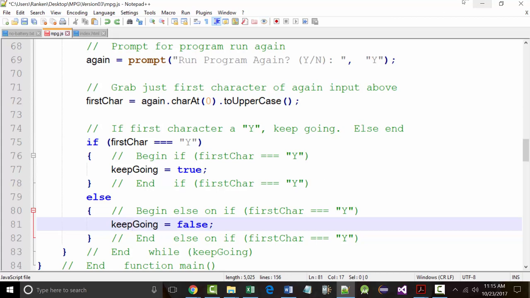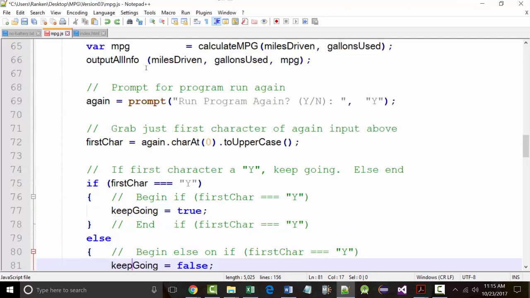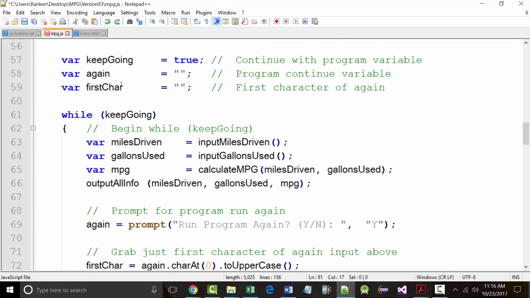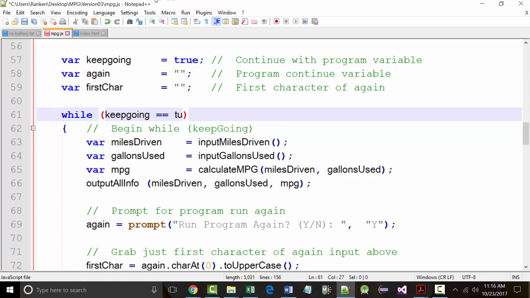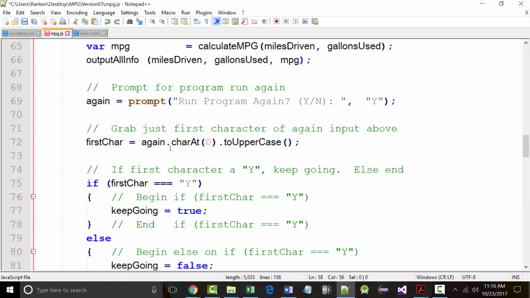Now, I'm going to put them on the spot, and it's not to criticize them. In fact, Colin found it. But he did this. He had up here, where he had his keep going, he had a little g right there. Right? And I don't remember if that was a little one or a big one. Was that a little one too? And he used the equal true, which is okay to do. All right? Not that it wouldn't be, but... All right? But then down here, he changed it and he used a little g.